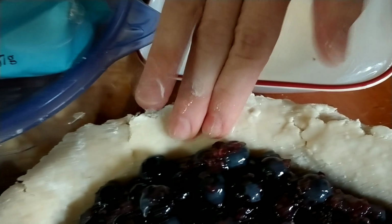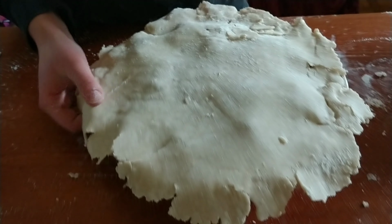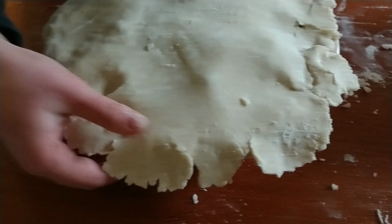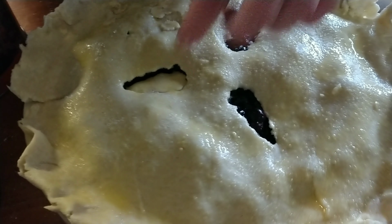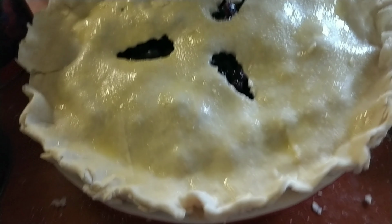So we just put a little water along the edge of the crust before you put the top crust on. So you got to crimp it down together, mush it to the other pie crust underneath it. Then we're going to crimp somehow. So we're making little leaf shape things here as ventilation. And then we're going to put a little sugar on there and pop it in the oven.